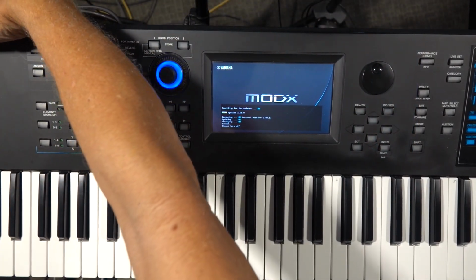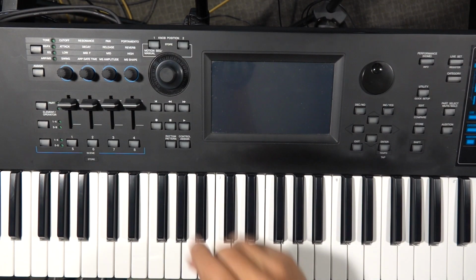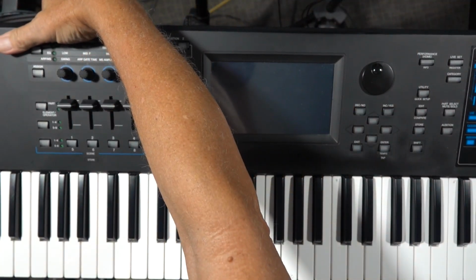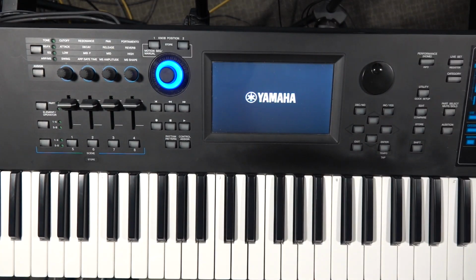Okay, I'll turn you off. And just wait a few seconds. I'm going to turn it back on. And it says remove the flash drive. Okay, and then turn it back on. Let's see what happens. Okay, here we go. So we're powering up again. Keyboard is coming to life again.